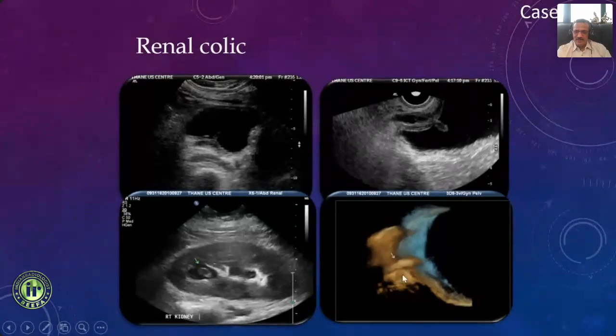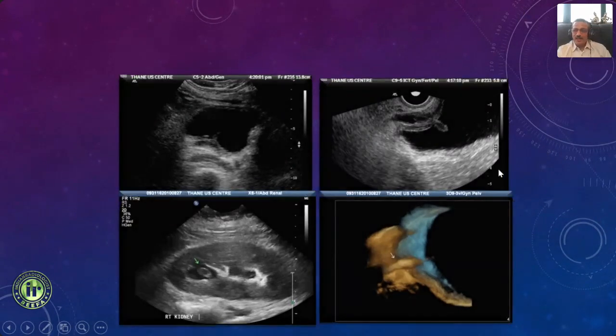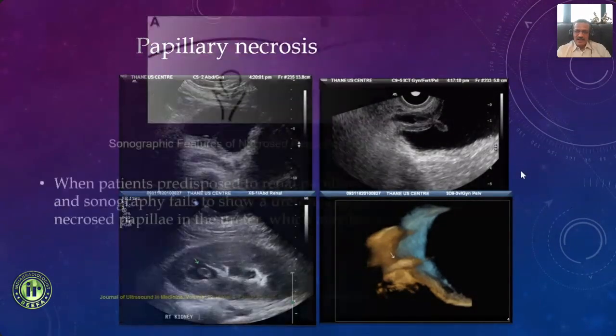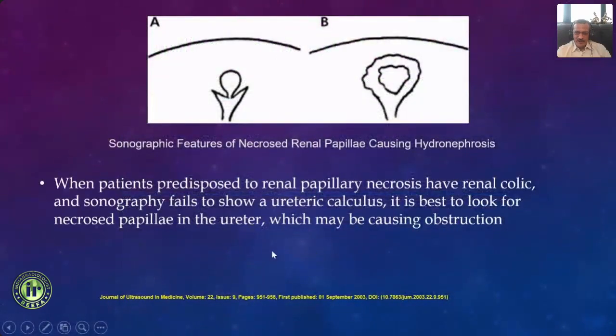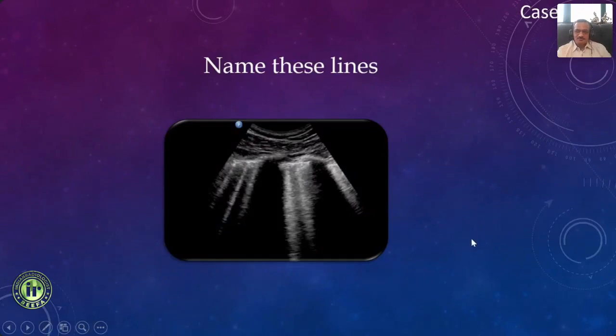That's just a 3D reconstruction, because some of our friends like Ravi Kadashle are very fond of doing 3D. So we have also got into that habit. And there's a very nice article written by our own friend, Dr. Bhupati, many years back in the Journal of Ultrasound in Medicine, where he described all the features of necrosed papillae giving rise to hydronephrosis. So very good diagnosis by, who was that? Yeah, this was by Manjusha, sir. Wow. Okay.